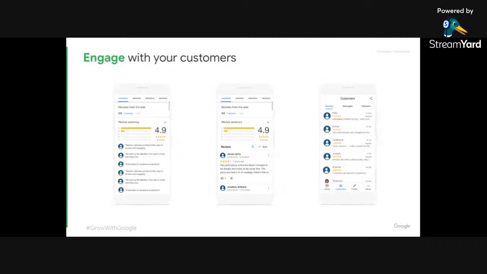Number 3, you can also make it as simple as possible for customers to leave reviews. So add the URL on your websites or provide it in store. If you have a restaurant, you can just say, hey, click on this link, leave us a review type of thing. You could have some signs in your store, signs in your office, wherever you are. So you can get that feedback.